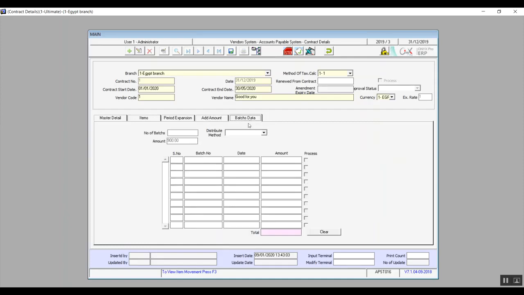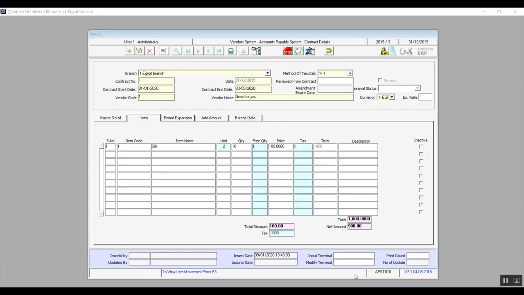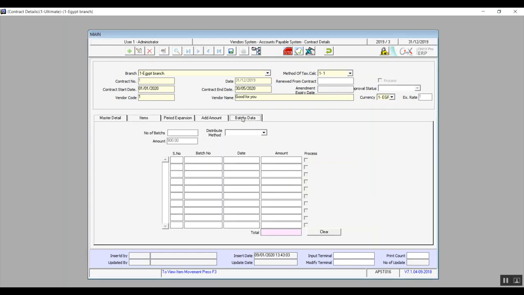And the last tab that we have here is batches data. In number of batches, we specify the number of batches that we will execute in this contract. Let's say 5 batches, for example. Distribution method is either by month or period in days.